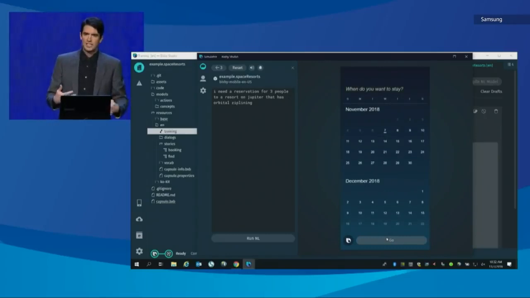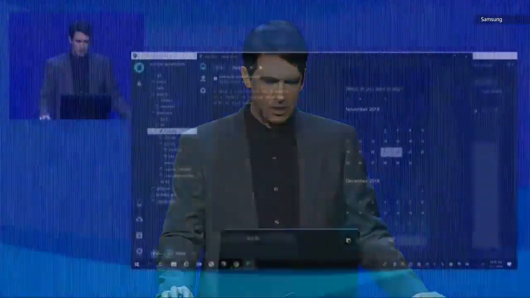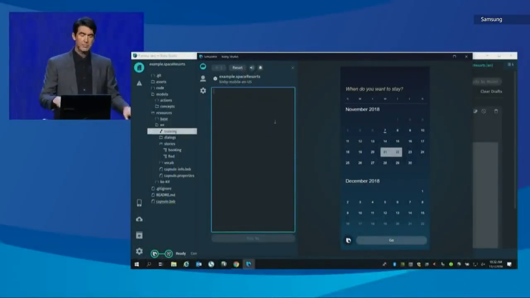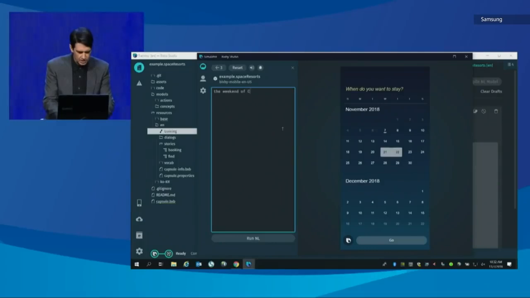Now, during the process, at any time, when Bixby needs some information, it can ask that either using a graphical interface, which I could respond to by clicking, or I can simply ask for the next request. Let's see. I better wait and put this into the future when this resort is actually built. So maybe the weekend of Christmas 2027. That should be good by then.